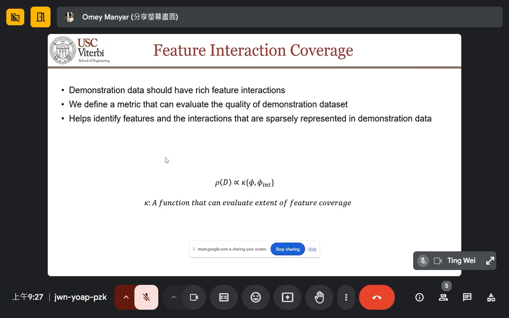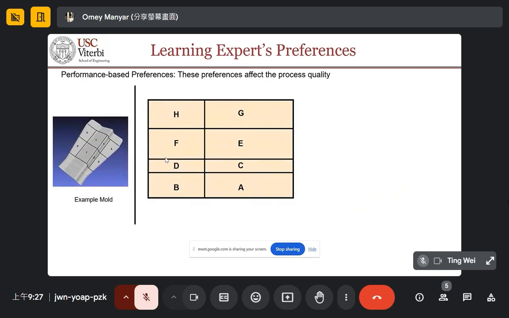So you can learn the interactions between these features and quantify the feature interactions that you've captured in your demonstration data set. That tells you whether you're going to learn anything useful out of your demonstration data set or not. And if you find out that the interactions are loosely represented, then you can ask the expert to provide a specific demonstration online. That way you can keep on enriching your demonstration data set.